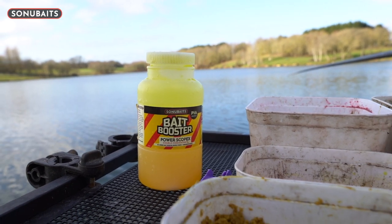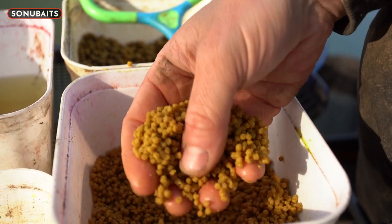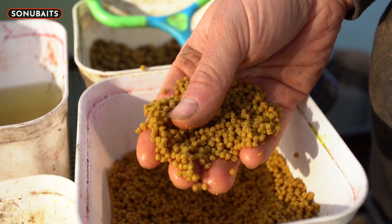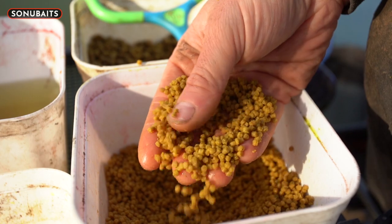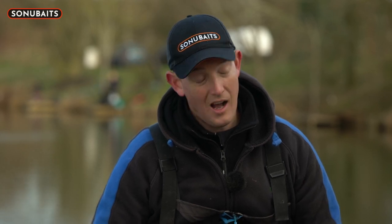Not only is it really sweet, but it also brings your pellets up really yellow. On a deep, big water like this, if I can give a vibrancy, a colour, and some sweetness to the pellets, I feel like I'm getting all things combined - visual effects, smell, and taste. All those things combined to get the best out of my pellets. With pegs relatively tight, about 12 metres apart, if everyone's just tapping in a few pellets, giving them something slightly different to the fishery pellets is an edge.